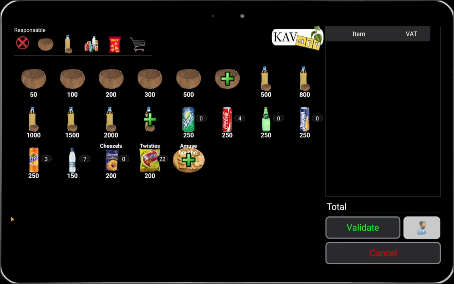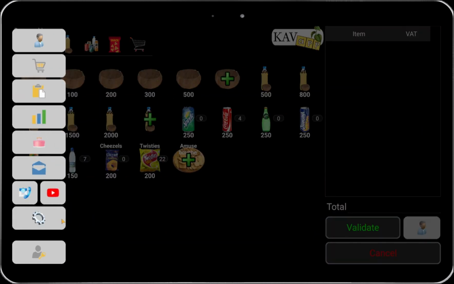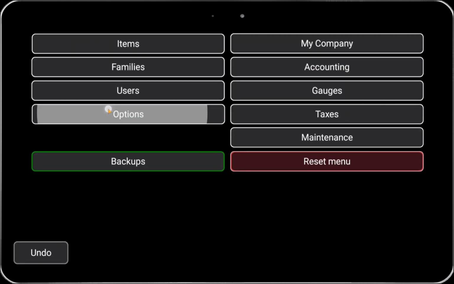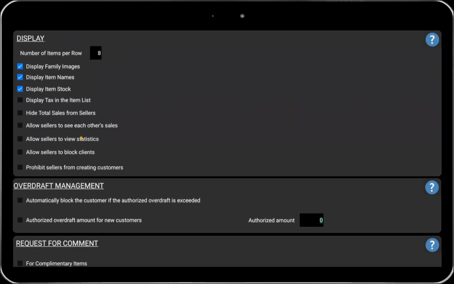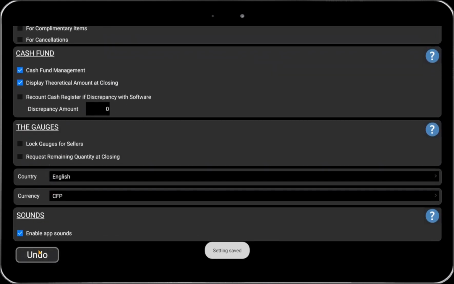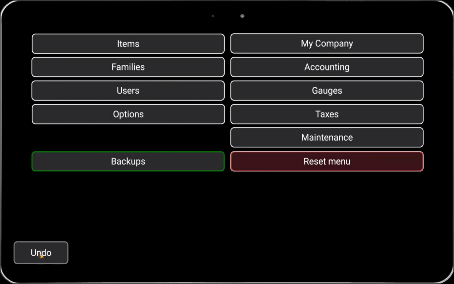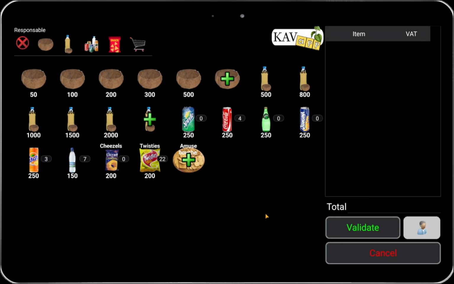Finally, all the options seen in this tutorial are available in the left menu, under Settings, then Options. This is where you decide whether employees can create customers, whether an automatic overdraft is applied, whether blocking is automatic or manual, and which permissions are granted to each role. Once these settings are defined, your teams work simply, and you keep a clear, controlled, and secure management of your customer accounts.